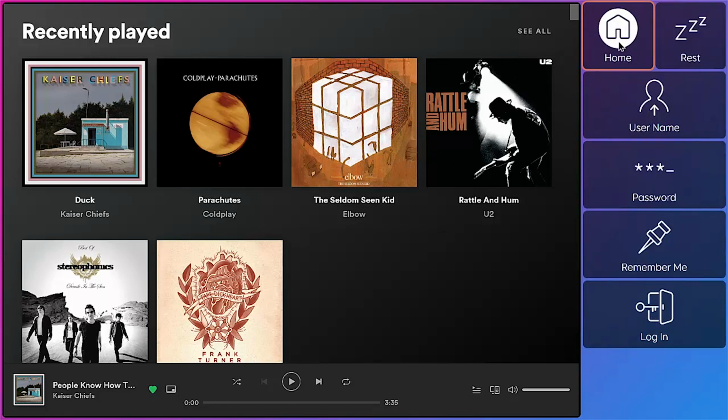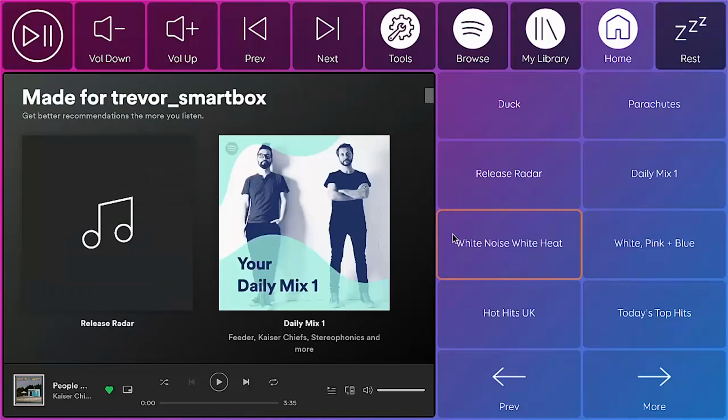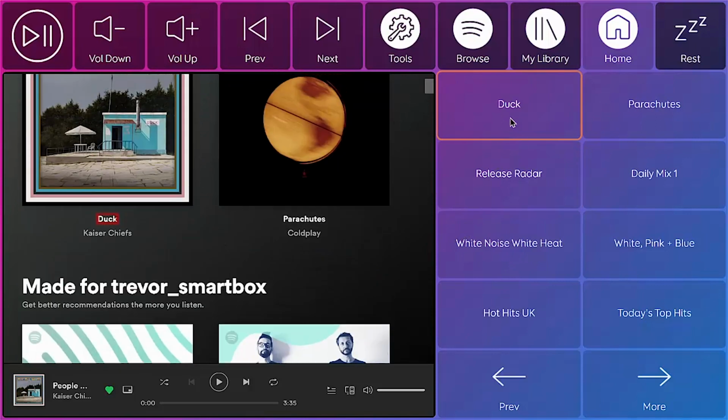Then choose Home. So on the home grid you will find a row of controls across the top, and then beneath it the grid is split into two sections. The left hand side displays the Spotify web player, and the cells on the right hand side are auto content cells which contain links from the web player to enable you to make selections. So let's choose something from the recommendations to listen to by clicking on one of these auto content cells.